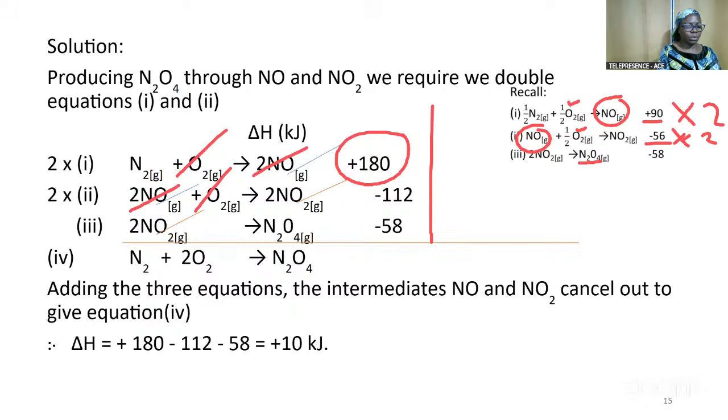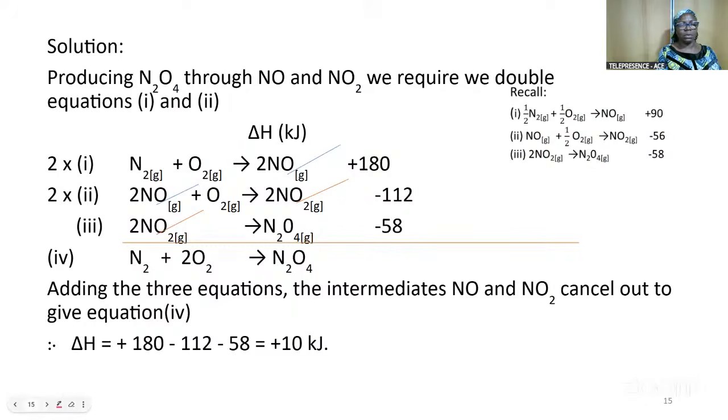Sorry, oxygen will not go, pardon me. We are not going to delete oxygen. We are retaining oxygen, so 1 oxygen plus 1 oxygen will give us this. Nitrogen is N2, it will remain here. But this will go, so we cancel this out. This also cancels this out. So interestingly, that is all. It's not so complicated. We are just canceling the intermediates.